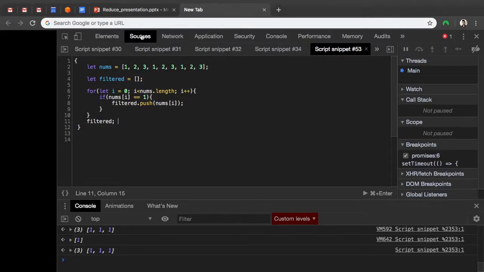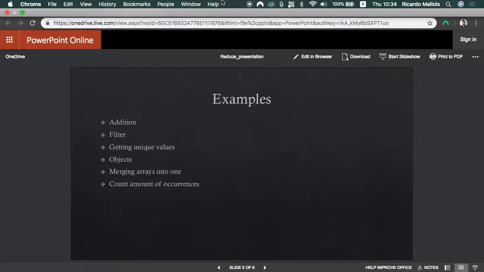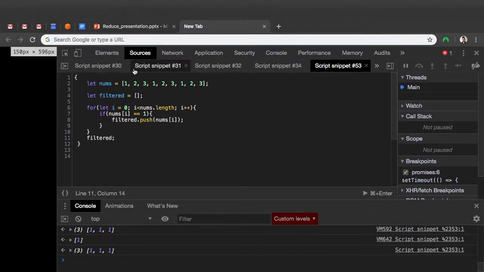So any questions? Just have a go left. So the next one would be removing duplicates from an array.